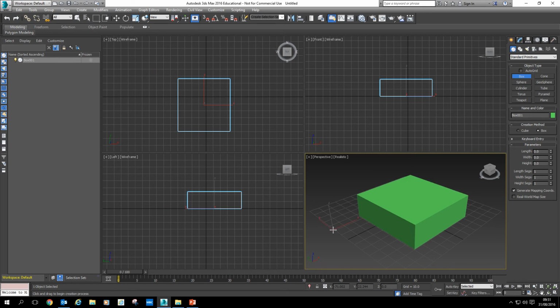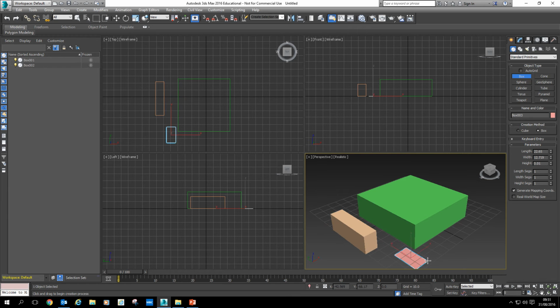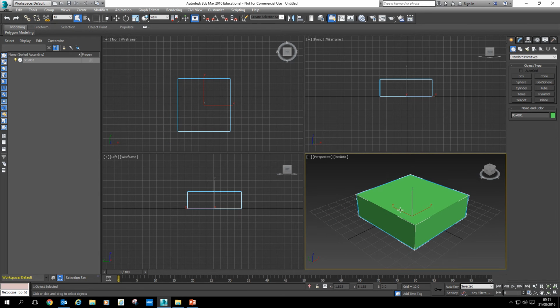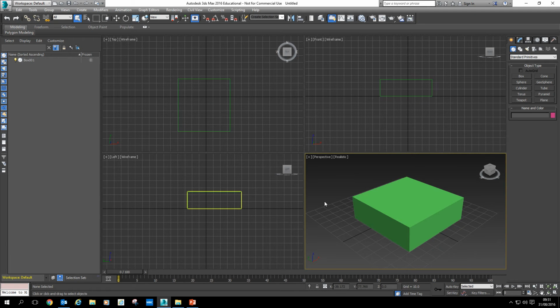So if I left click again, I'm actually going to make another box, and whoops, I'm making boxes. So what I need to do is right click, and that will get me out of that mode. I can then just click on these and hit delete, and they will go. So we've got a box. That's awesome. You've made an object. This is like Xbox One quality here.